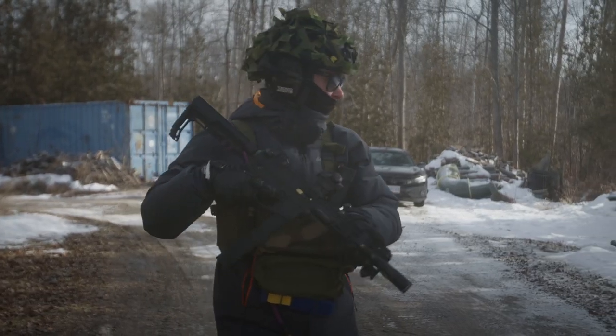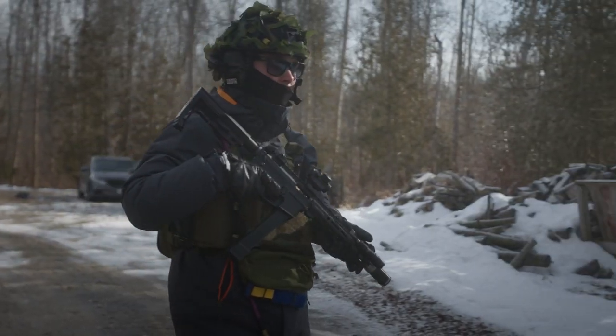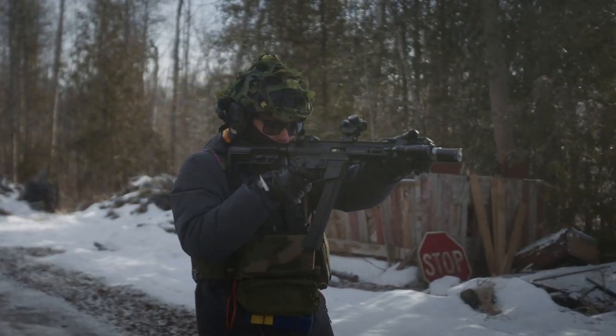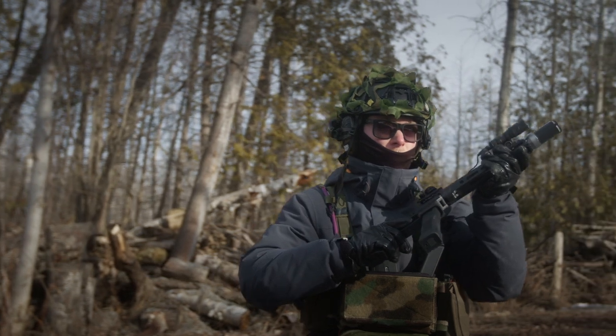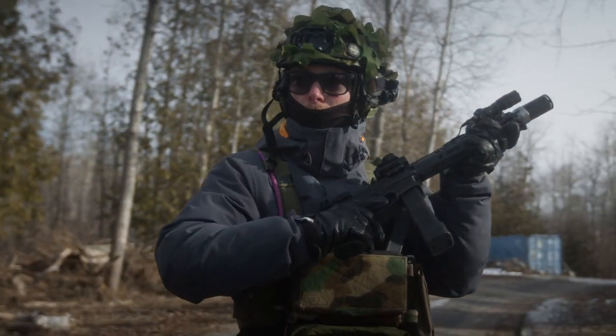Let's break down this gun. The main reason I haven't talked about it is because it actually took me a long time to get working. When I originally got it, it had some issues — in fact, I've never had a gun with so many issues, but it was a breeze to fix. My only two issues were the feeding and the barrel setup. It still has the original barrel. All I had to do was take off the bucking — it was like crusty and rock solid when I got it, really weird. I just put a new bucking on and it was good to go. Originally when I was shooting it, it was just jamming a ton and the hop-up didn't seem to be working at all.